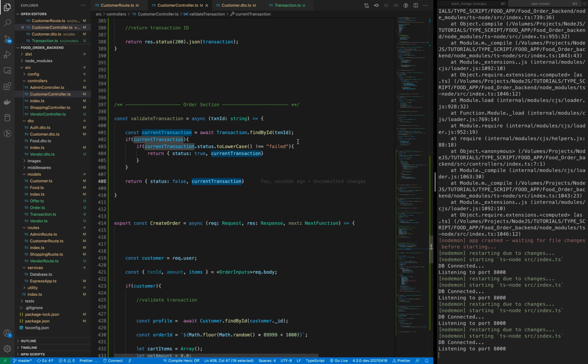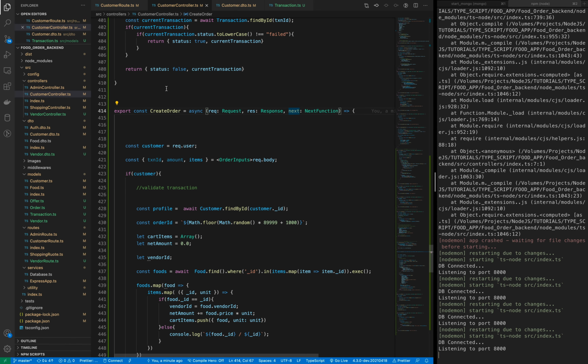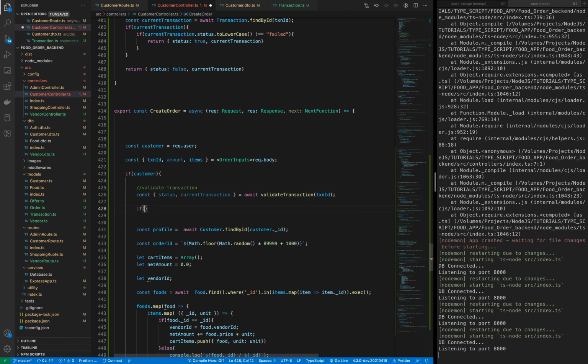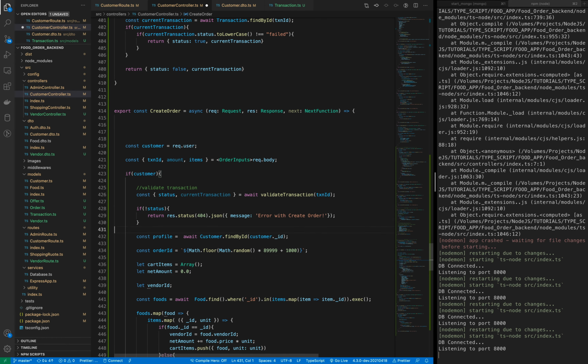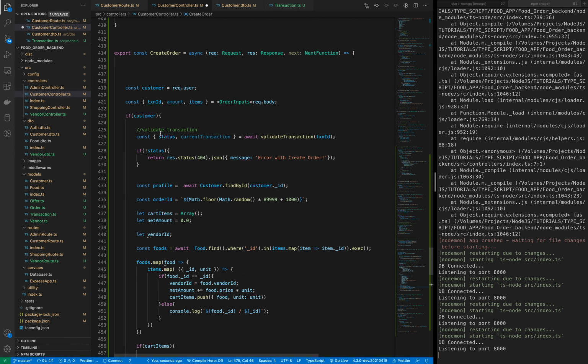So let's validate this transaction for a while. This lowercase needs to be checked. Right, so let's validate this transaction here. As you can see, if status is true, then definitely it will let us place the order.